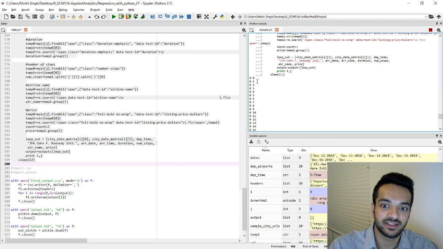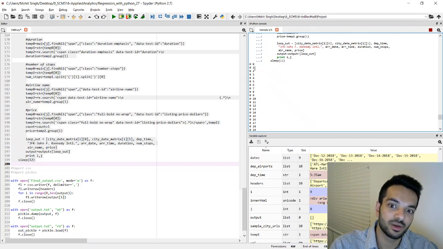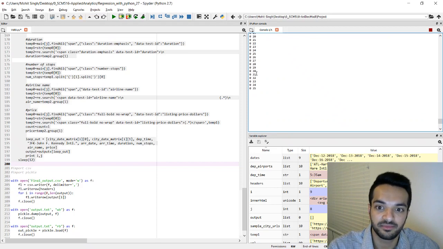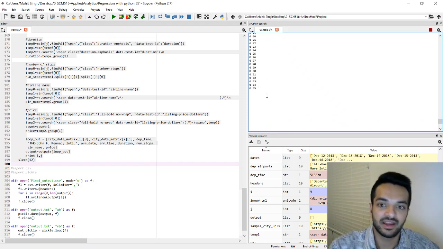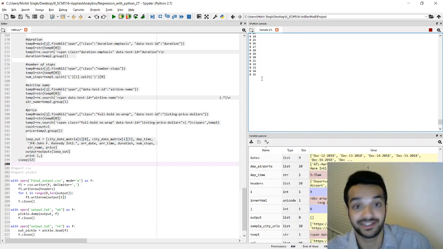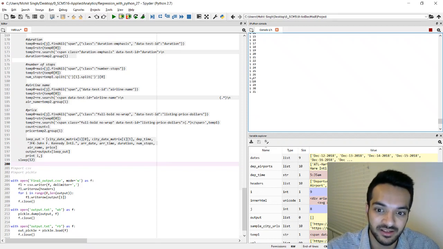And you see over here the print i, j is at work. 0, 0 is when i equals 0 and j is 0, then 0, 1. So for URL number 0, the first one, it went through all the different chunks of data. Now it's working on the second URL, and it's going to continue doing so until it finishes or crashes. There we go. So now it's working on the second one.